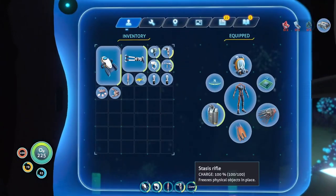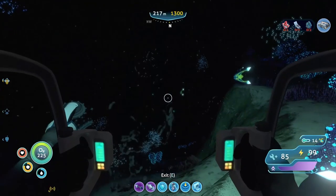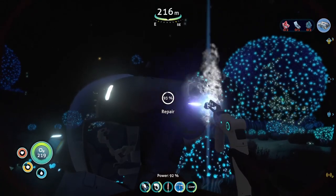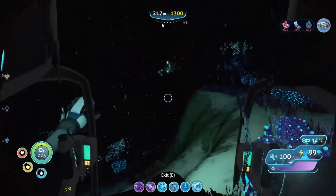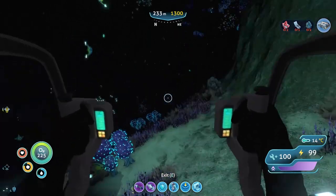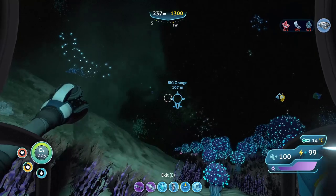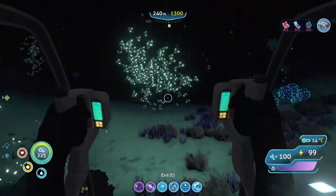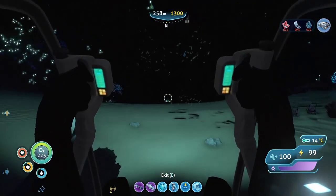Let me see, what do I have in here? I gotta have the repair tool in there, just to be on the safe side, you know? Not the upgrades, B.I.G. Enter. So, from there we gotta get north. That means that my baby should be south, not good. So, southwest, northeast? Yeah, northeast. Perfect. Well, it's gonna be a minute until those berries are gonna charge, so let's just get down here.